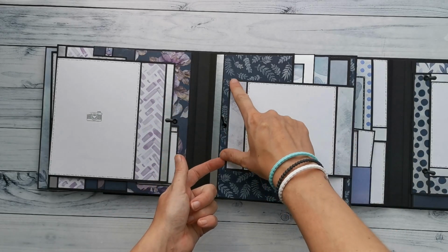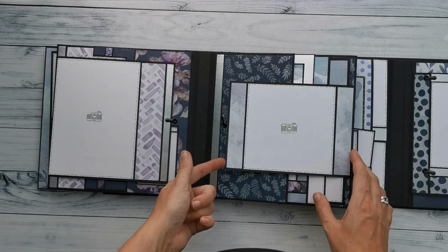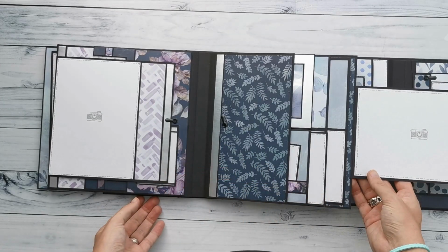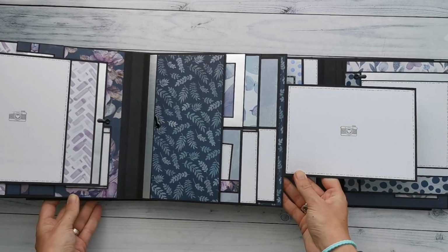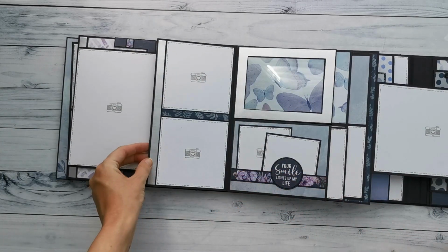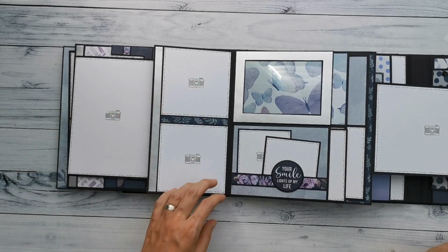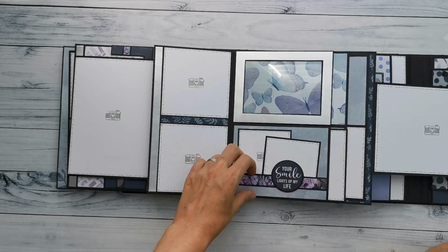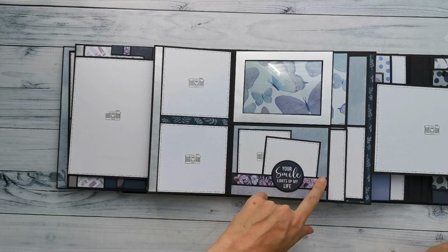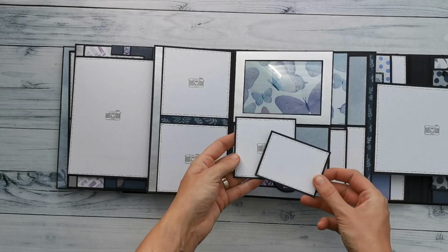A flap here. You can do a 7 by 5 landscape direction, but I chose to do a 5 by 5 with some pattern paper. 7 by 5 on the inside of that flap. Then we can open this one up. Room for smaller photos. I did 2 4 by 4s here. And then I've made a little tuck space here on the bottom pocket for a small photo and maybe a journaling spot there.